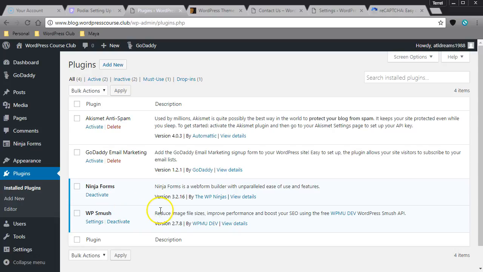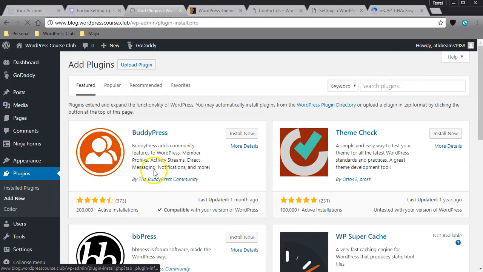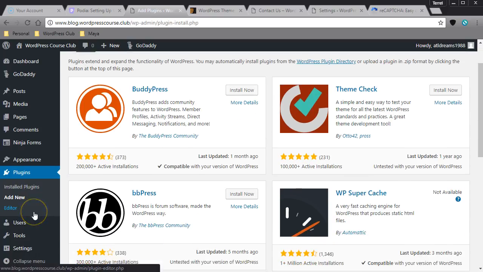And then this is just what I use to reduce my image file sizes. Won't really be going over that too much. That's a little bit more advanced. But if you're interested and you really need your file sizes to be reduced if you're going to be using large images, definitely recommend WordPress Smush. All right, and then from here, obviously, we already covered you can add new plugins, and I'll be covering that as well in the next lesson, but you can just click here, you can just install, you can actually search for plugins and things of that nature.